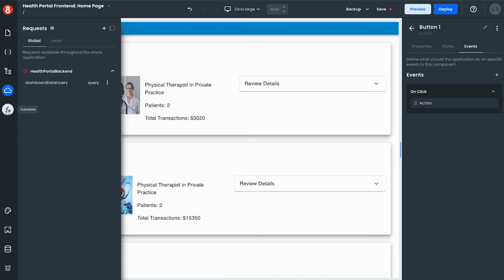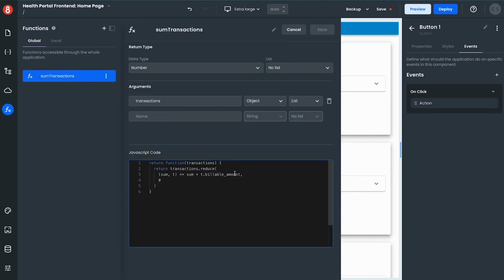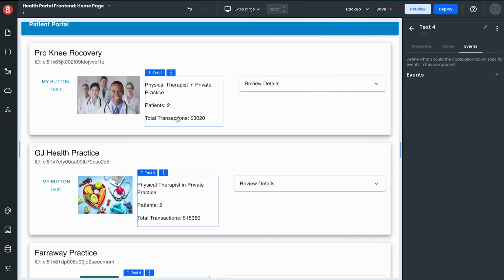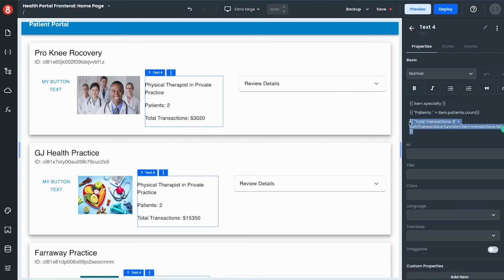Additionally, if you want to use JavaScript in App Builder, you can by writing JavaScript functions, which are essentially functions that become reusable throughout your application. For example, that sum transactions function I just wrote is currently being used to create an aggregate total inside this text component by passing it data from the data dashboard query.